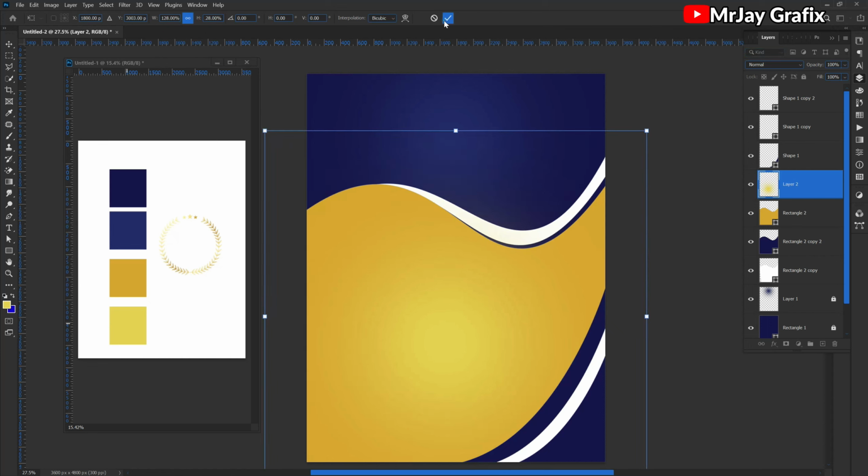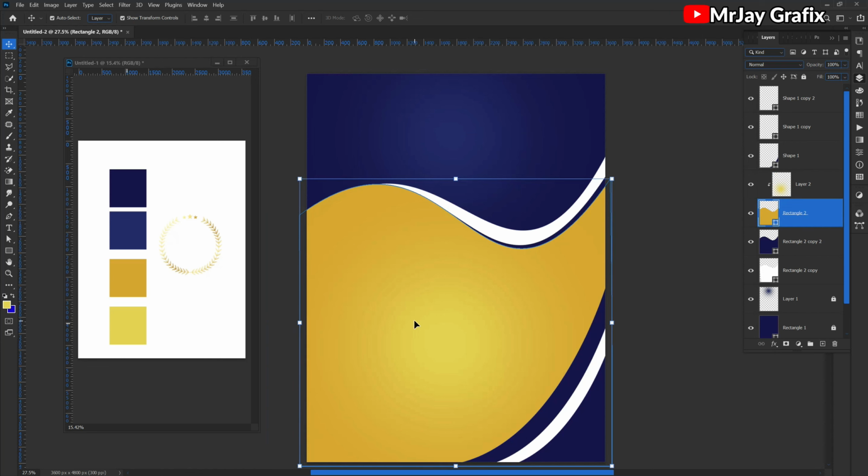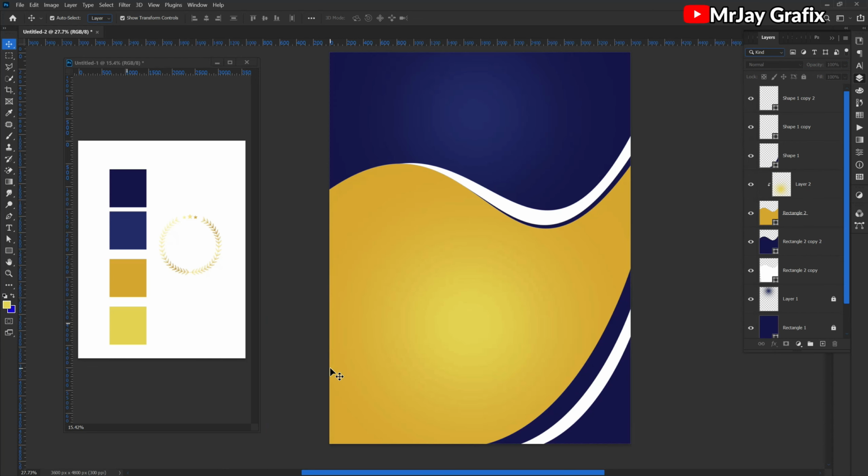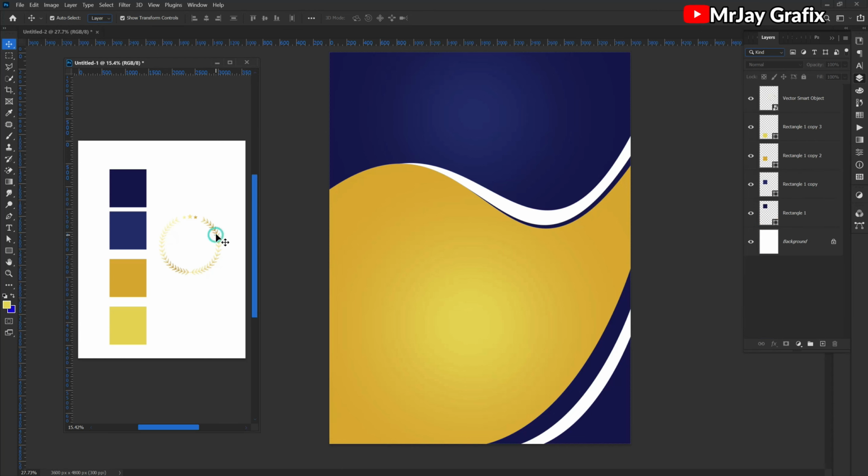Once I'm done with that, I'm going to right click and create clipping mask so that it will go inside of the shape right here. And now after I'm done with this, I'm going to drag this floral vector right here.